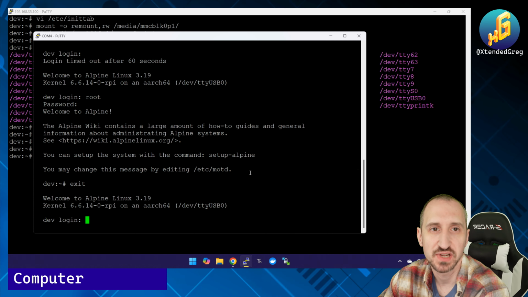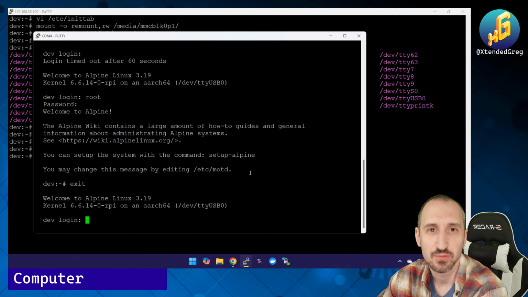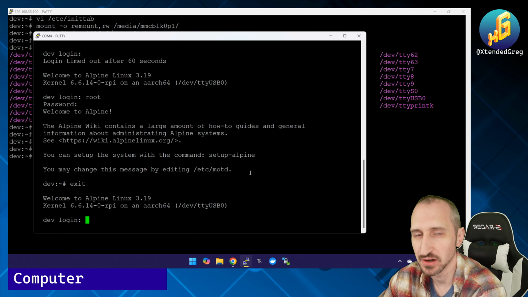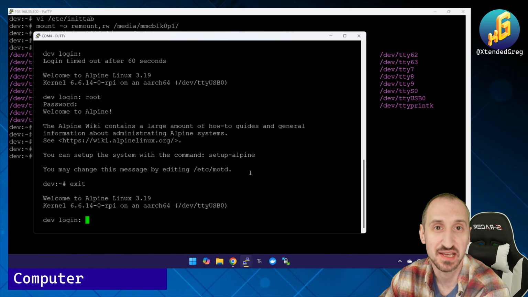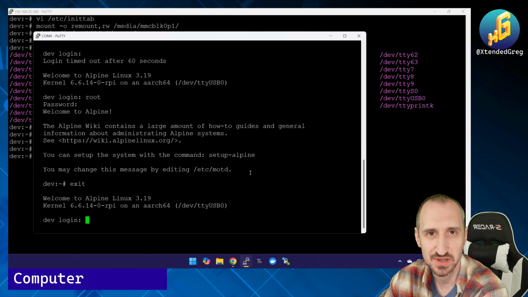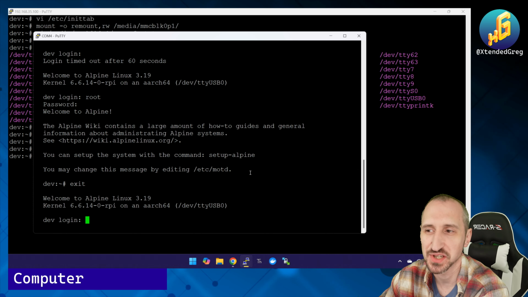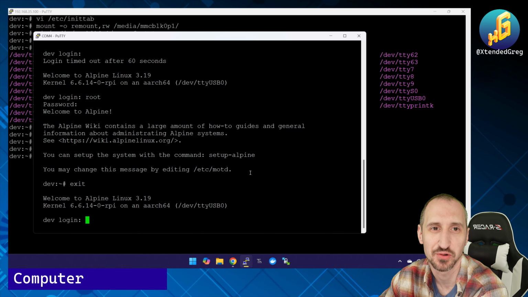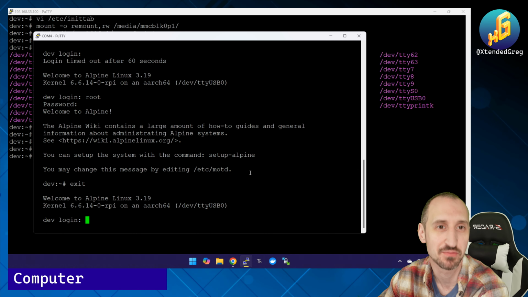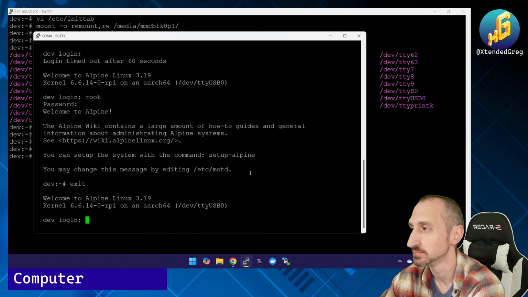Always be careful about putting root access through the serial port and walking away from it, because even if you unplug the cable, it's going to stay logged in at the state you left it. Make sure that you always log out of your serial consoles before disconnecting. Otherwise anybody could walk up with a serial connection and then they have root access to your system. That's one of the reasons why having the constrained config shell is very useful, because users don't always remember to do that. So it's good to put in fail-safes to make it respond accordingly. And again, if we wanted to revoke root access, we could just delete that from the file. Same thing with S0 for the local serial port.